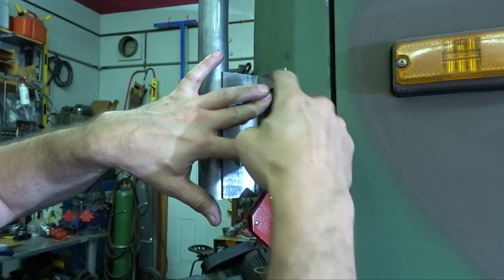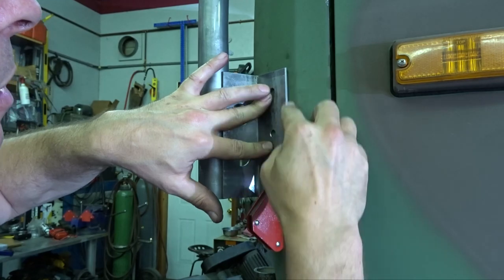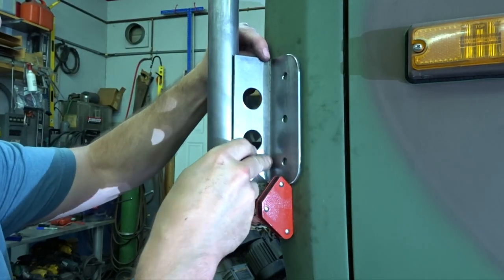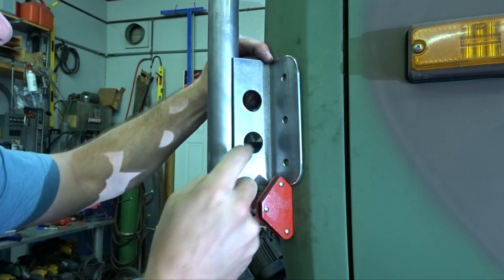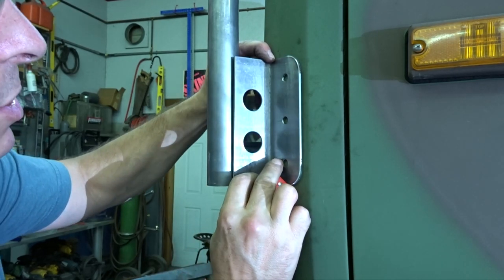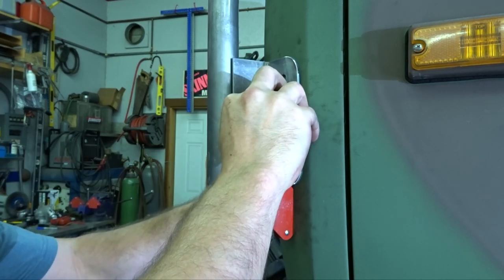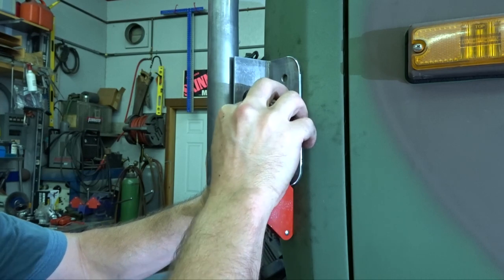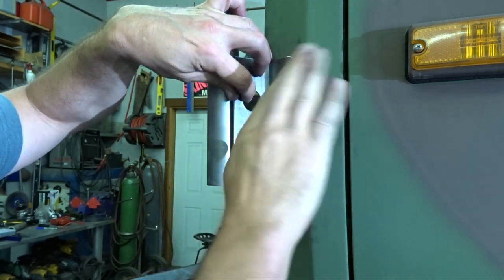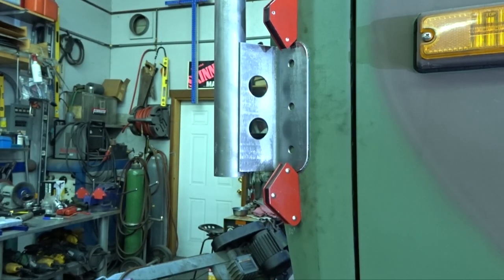I just laid that onto something and just pounded that until it bent over. Probably worked better. Instead of pounding it to make it look better, just rounded the edges. Chamfered these. So, now we need to bow that guy. This centerpiece needs to bow like this. Doable. Okay. Getting closer.